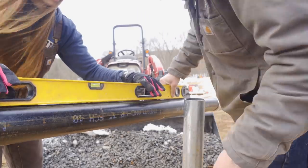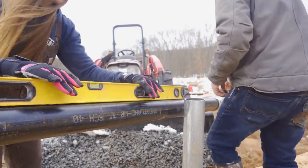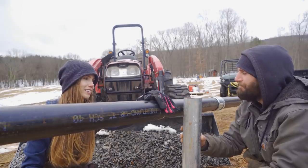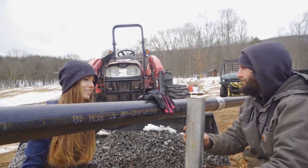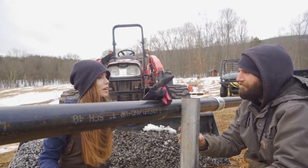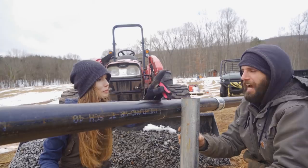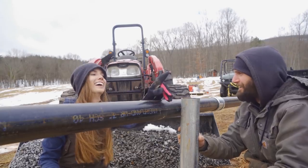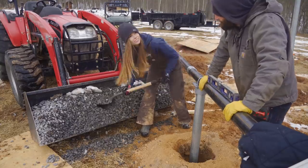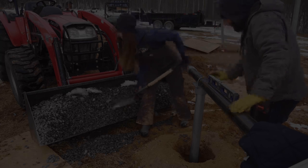Close. He looks just the same as the other one, about a half inch out. That'd be good. I might as well just cut it. Okay, you went overboard with the stone. I'm pretty sure that if we were to play that back, you kept saying more. I don't recall that at all, actually. More! More! More!